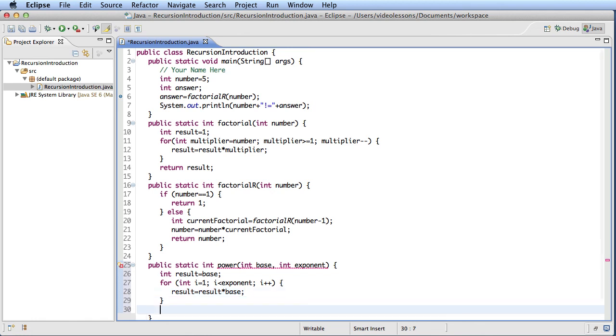So when we're done, we have to return our result. And now we have written a method that should calculate any exponent base pair.